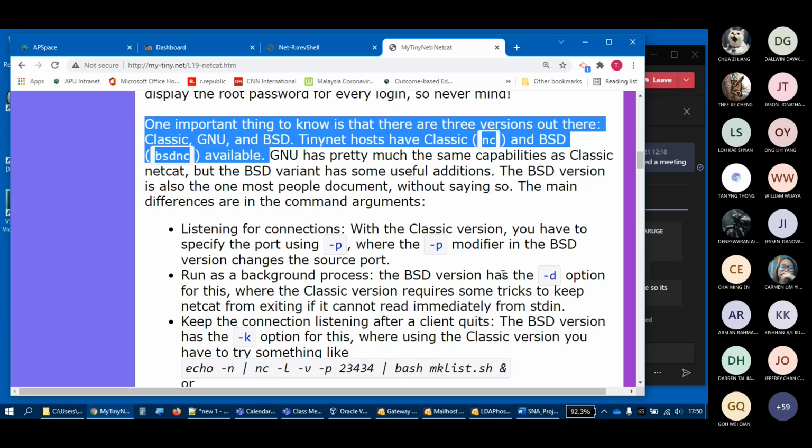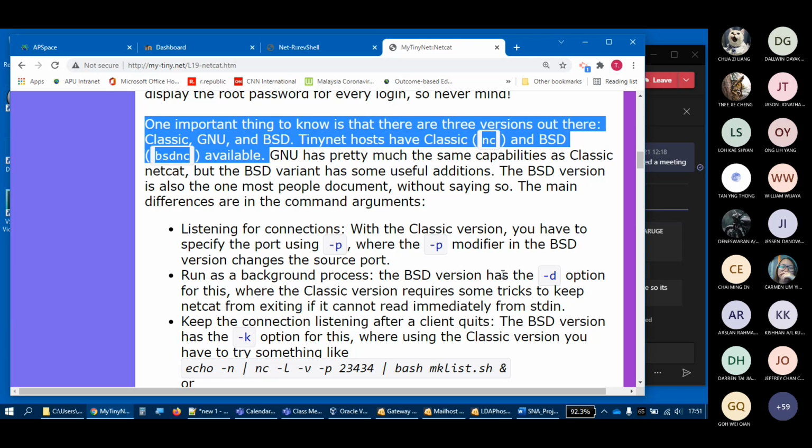And there's a GNU one that is pretty similar to Classic Netcat. But all of these have slightly different command line switches. They all have slightly different characteristics. So it's really important to be able to tell which version of Netcat people are talking about in their instructions, because nobody ever does. You have to figure it out for yourself.